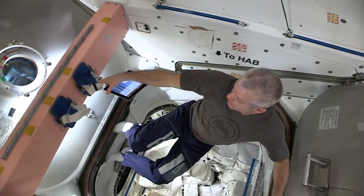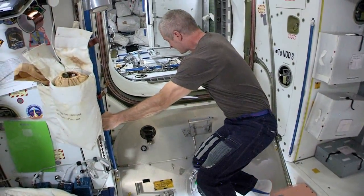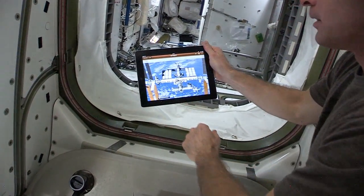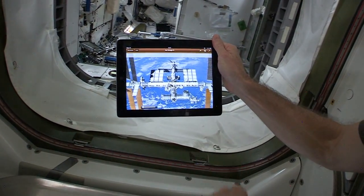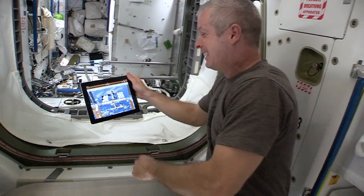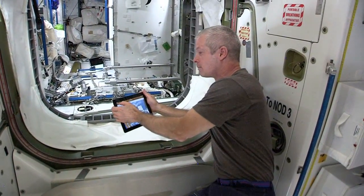If we go to the port side, I think you can see that on here. The port side is called Node 3, and again, it's very similar to Node 1 and 2, and it's not even on this picture, so that just makes it more difficult. But I might even have another one that shows it, but it doesn't matter. It's to the port side.